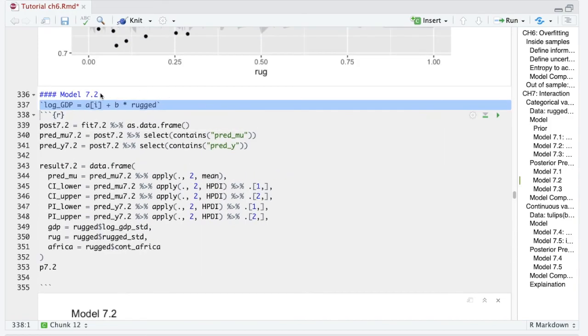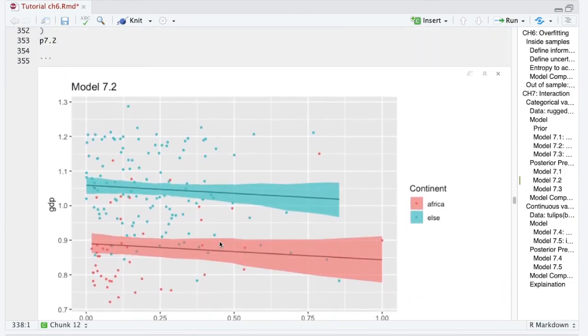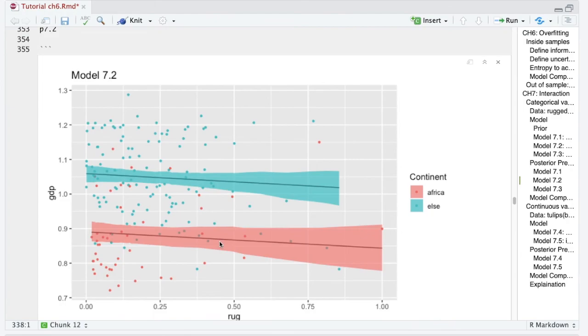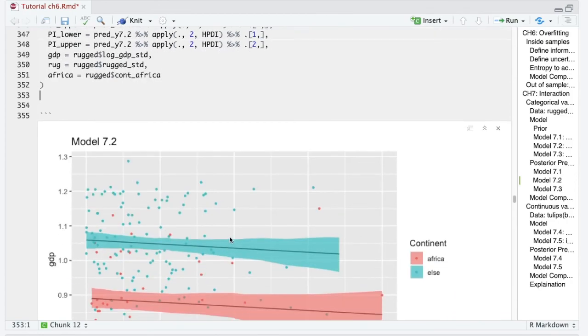We can look at the result first. For a model with two intercepts, we may want two regression lines on the same plot, each with its own confidence interval, and observations of different intercepts should be set to different colors as well. So how can we draw a plot like this?